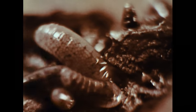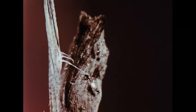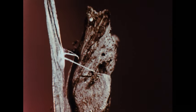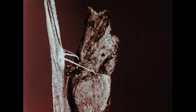If the chrysalis is cut open in a few days, it will be almost completely filled with these tiny larvae. Soon thereafter, holes appear, and out come the newly hatched wasps. The first thing they do as adults is to mate. Then they fly off, and all that is left is the dead shell of our chrysalis.